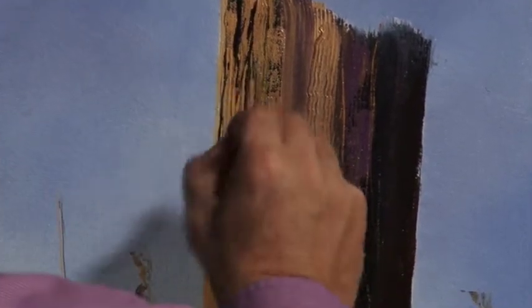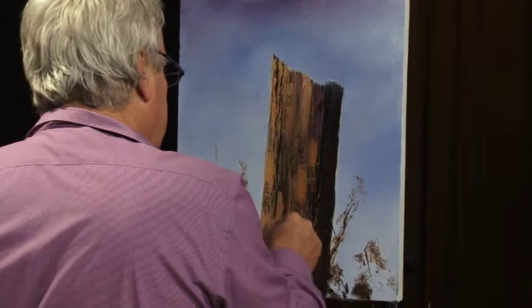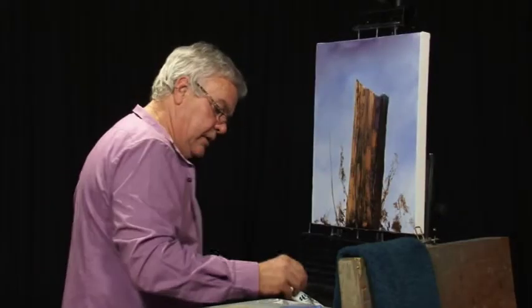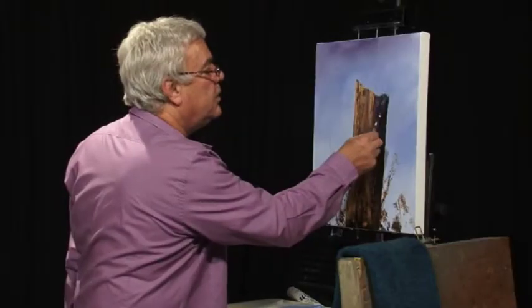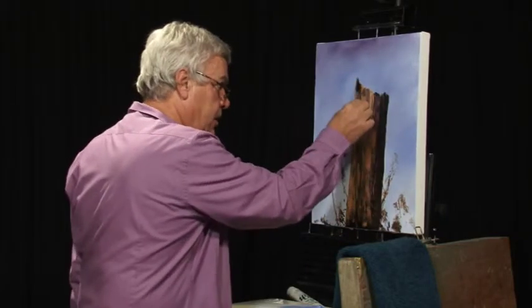We can get that twist action happening down there as well, so you get a few following each other like it actually would — one big long one right down there. You can even follow it a little bit and make it look a little bit more realistic. Coming over into the dark a bit here now. Pick up a bit of this burnt umber. Pick up a bigger knife — a little bigger tool. We can put that back over in there. So you're going to have a little bit of fun with it, play around with it. Starting to look alright.